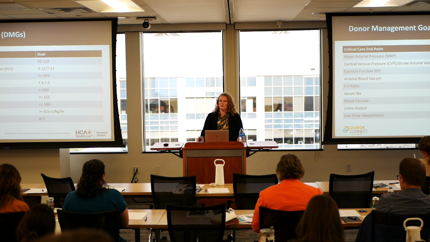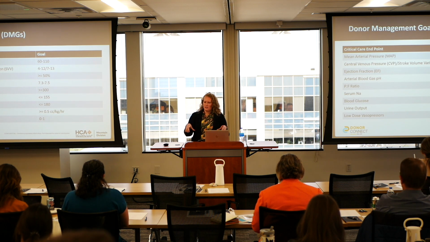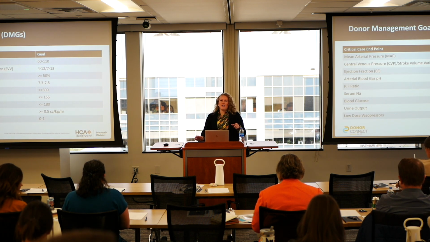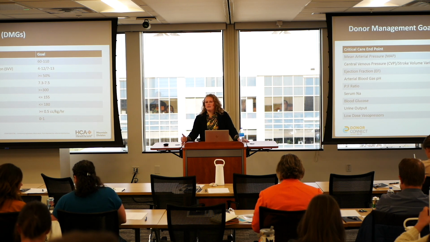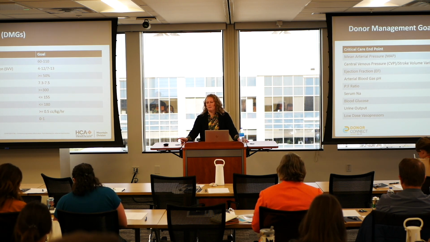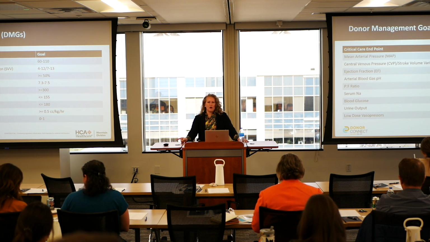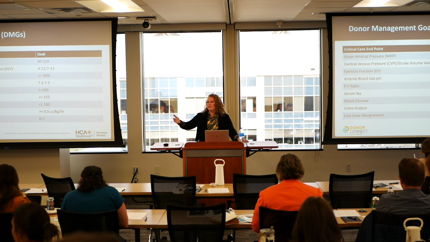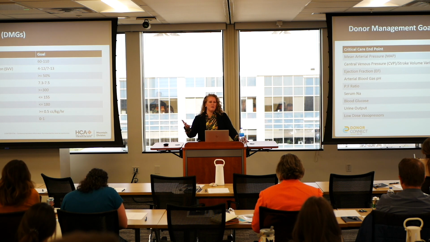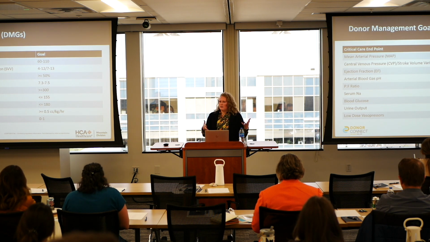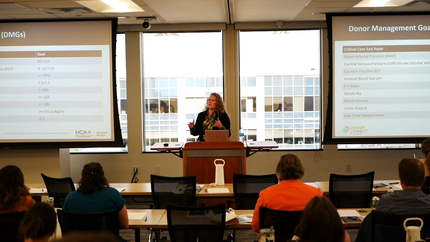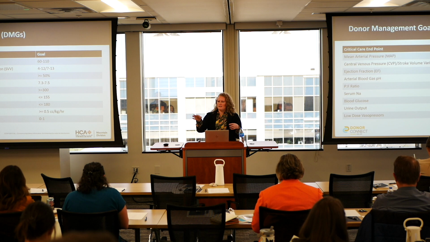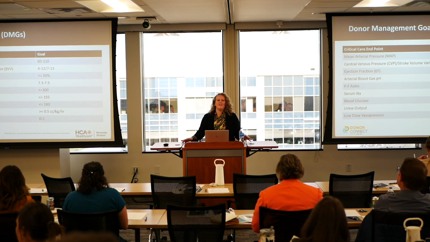So what are the ones that we look at? You have that white card, which has our DMG goals listed. What's not on there is that we look at our CVP, but we also have started to look at stroke volume variation as a parameter. Again, this is a continual process that we are evolving and developing. As we meet as this group, we're looking at what critical care endpoints we can use to help us gauge how successful we're going to be. So that's one that's not printed on the card because we've added it lately.